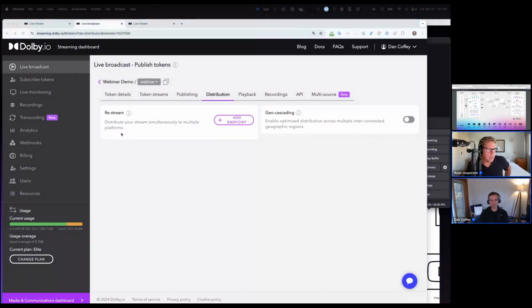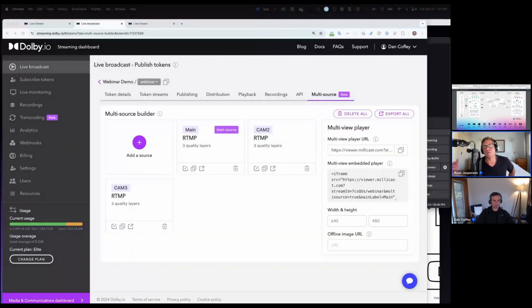Cool. The cool thing about the multi-viewer is we don't care about the streaming contribution protocol. You can send us whatever, and we work our magic to make sure that gets into a WebRTC playback inside of that client. What we did with the builder is we did that on purpose to make it easy.